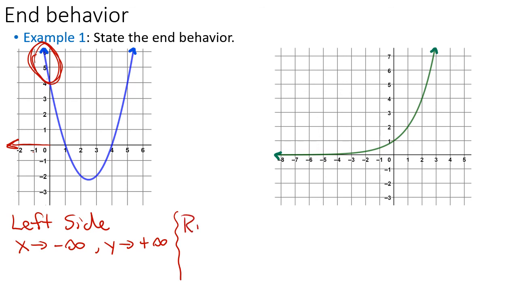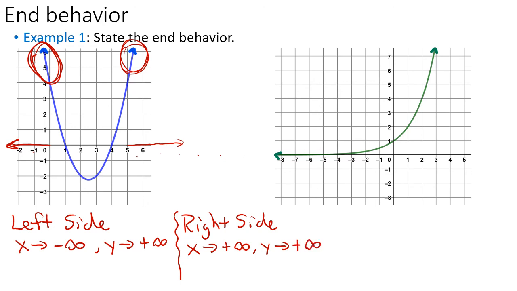Now, if we look at the right side of the graph, as we continue extending this graph, we'll see that we have x values like 5, 6, 7, 8, 9, 10, 11, 12, going on forever. So as x approaches positive infinity, the question becomes, where are the y's going? Well, once again, the graph is pointing up. It's heading towards all the positive y values. So y heads towards positive infinity.